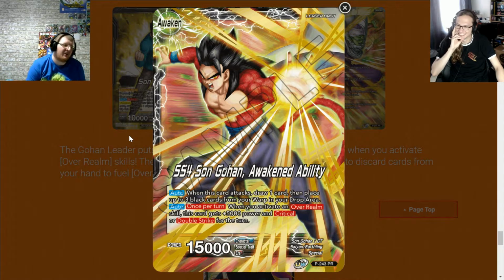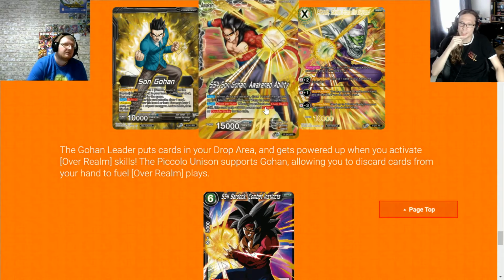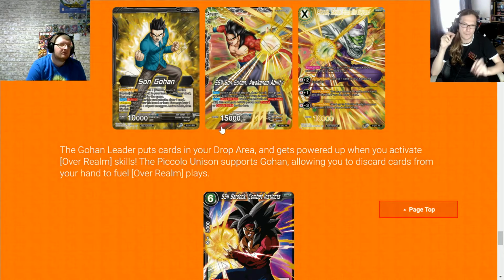When this card attacks, draw a card and then place up to 3 black cards from your warp in your drop area. Alright. Auto: once per turn, when you activate Overrealm, this card gets plus 5k critical or dual attack, double strike for the turn. Okay, I kind of like that. I can dig that. Yeah, so it can refuel your overall a bit, but it's the old type of refuel. So this is like the Toa refuel, isn't it? Yeah, it's the Toa or the Migra refuel. 3 cards go back. I do like the choice of critical and double strike though. I think that's cool. Yeah, that's an interesting choice.